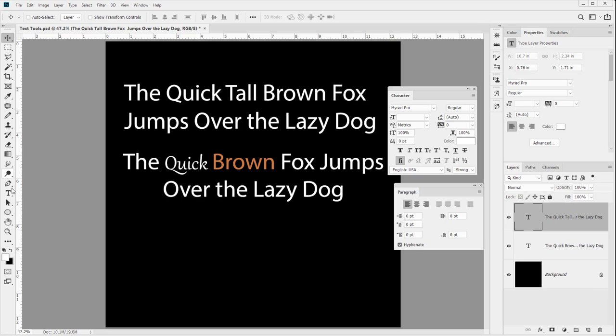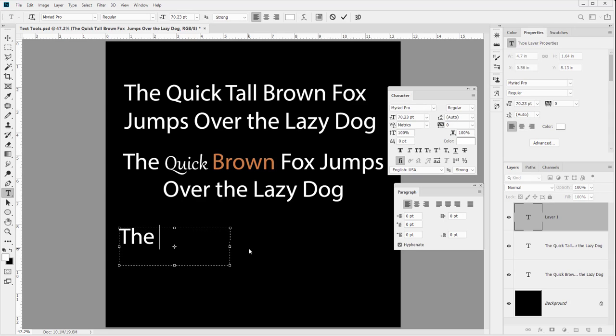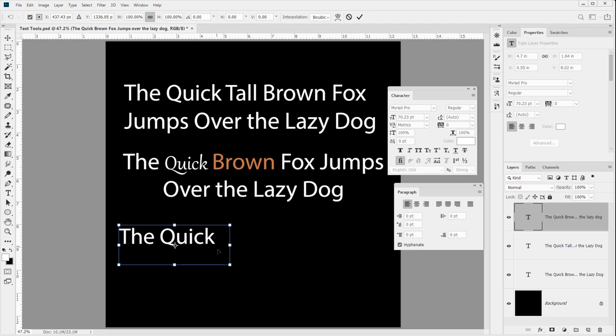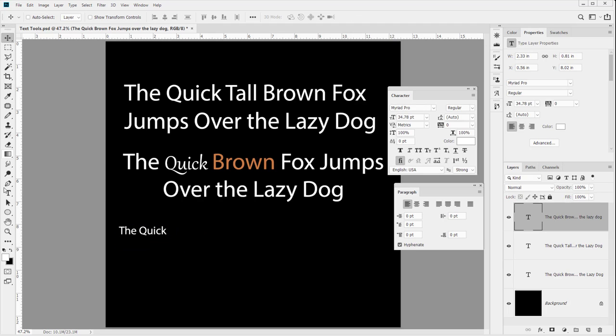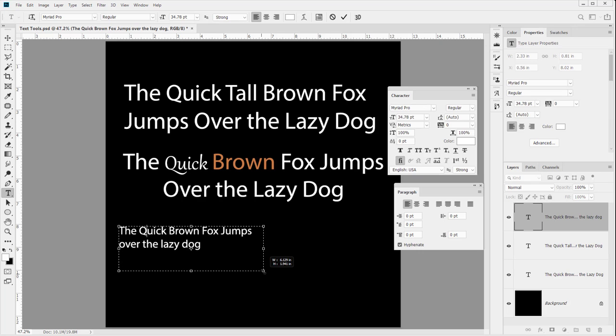Now keep in mind, text boxes have their own problems. If we make a small text box and type the quick brown fox jumps over the lazy dog. Uh-oh, where did all of my text go? Well, it's still hidden in there. If I tried to do a transformation, for example, it would just increase and decrease in size. So how do I get to it? I have to go to the type tool, then activate the text box by clicking on it, and that will then allow me to increase the text box, and at some point I will see more. So that's a bit tricky, and it's a bit hard to see.